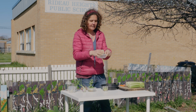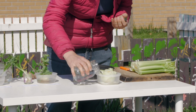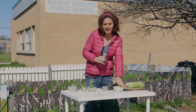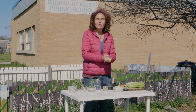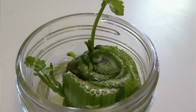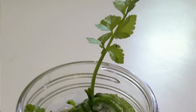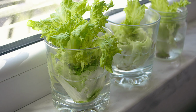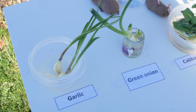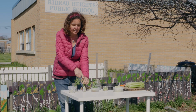What we do is we put it in a shallow dish. We fill it with some water, so it goes about 2/3 of the way up the celery base. And that's about it. We leave it in a warm, sunny spot. We change the water every couple days, and eventually a whole new celery plant will grow. And here's an example of a celery that's just starting to regrow. We can do exactly the same thing with head lettuce, like romaine lettuce, and even with things like green onion. You plant the white base into water, and this is how much it's grown in just a couple days.